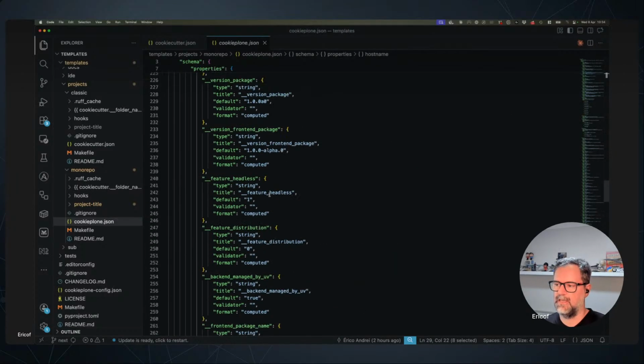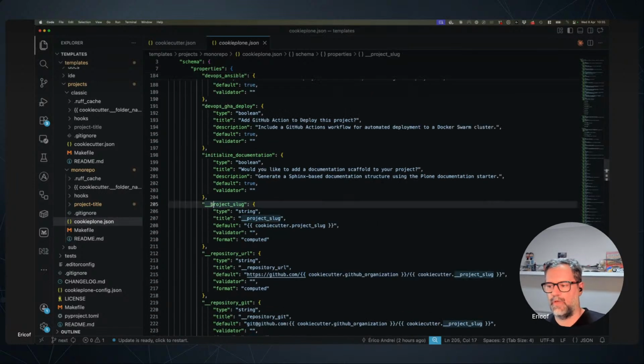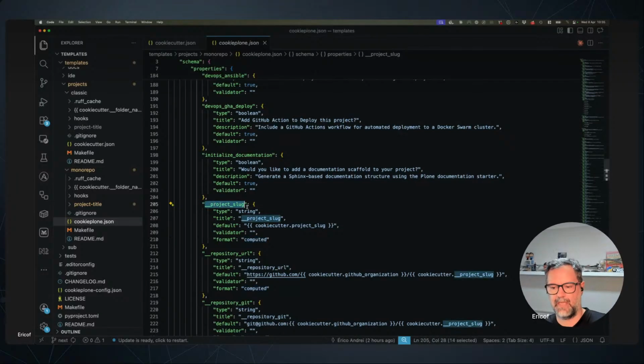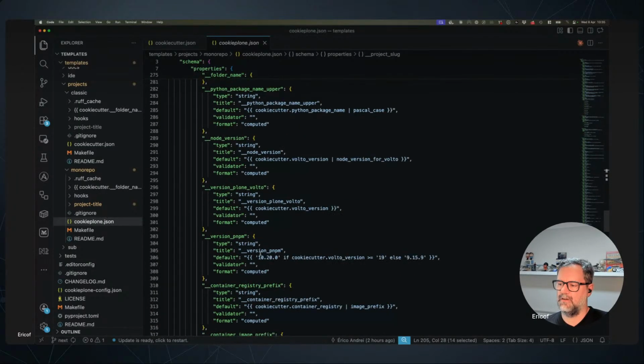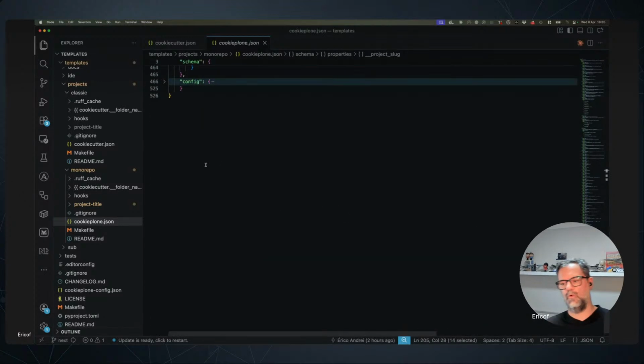And then to keep compatibility with what we had before, we also now have things with the format computed. Everything that's computed is not going to be shown to the user. I just kept the same names to avoid replacing everything in the templates, but it could be anything, right? And in here we have all the data.